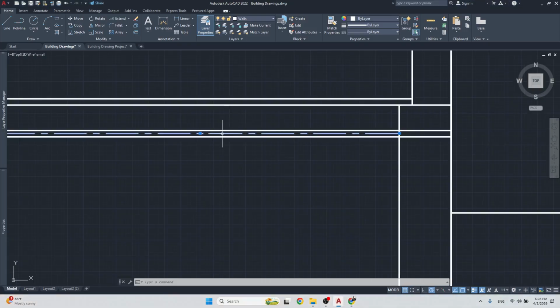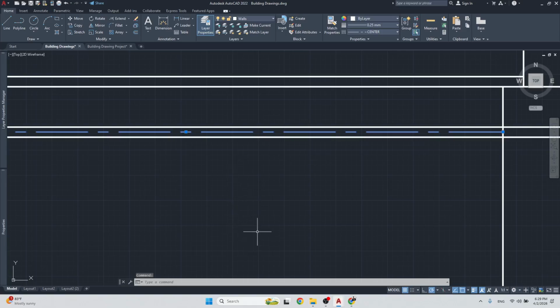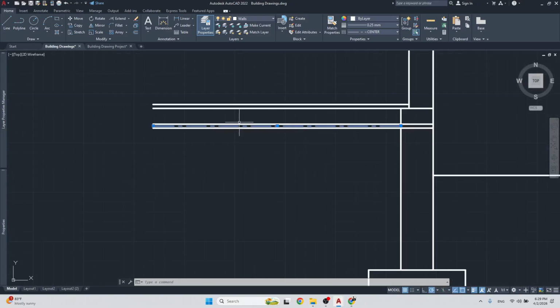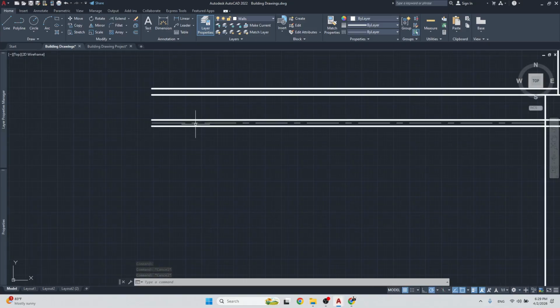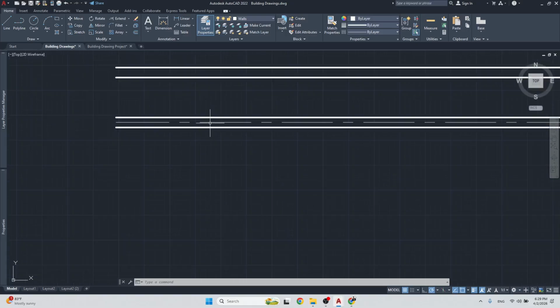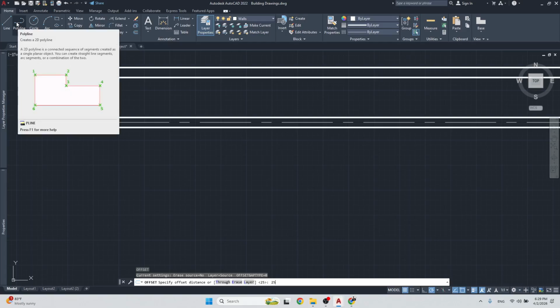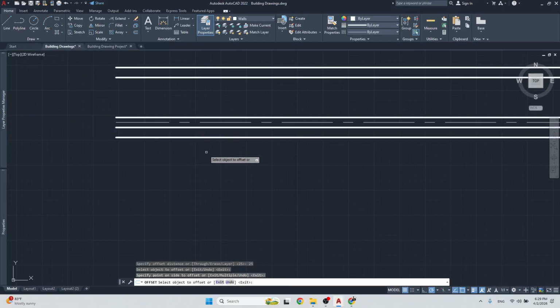So this line represents that, which is going to stop moisture that's in the earth from coming up through your floors, because it will get through the concrete. It will seep through, because the concrete is porous. So underneath, we have the finished floor, we have the concrete slab, and we have this center line that represents the damp proofing. It could be polyurethane or otherwise. And then underneath that we're going to have a 25 millimeter offset, which is going to represent our sand blinding.